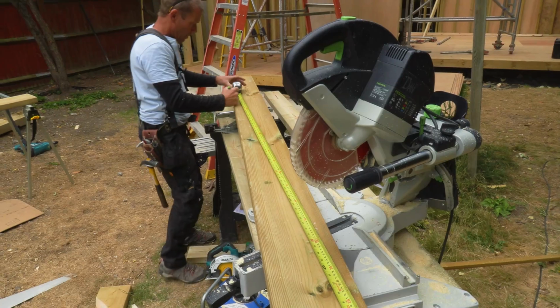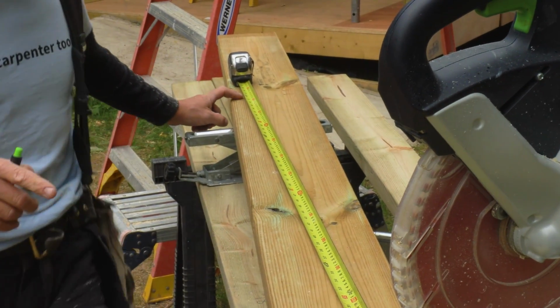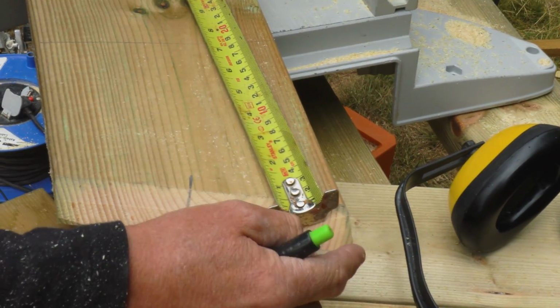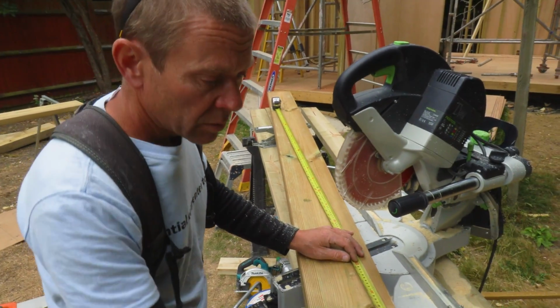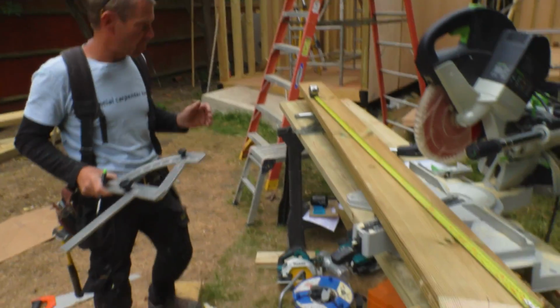So you took that to the corner of your wall plate. This is to the corner of the wall plate here, yeah. And up there I put a timber on and mark the shoulder line. You can mark from the longest point. It's just a matter of preference. We've always done it from the shoulder. Maybe old dog, new tricks. So wherever you measure from, just keep it consistent. As long as it's the same, it doesn't matter.